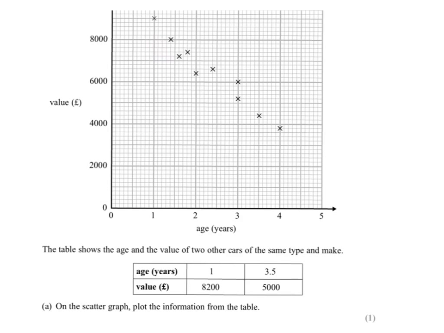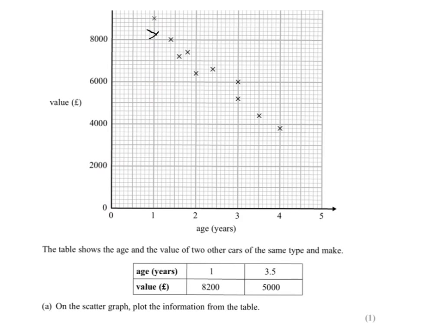Just to make sure we put it in the right place for 8,200, we need to look at how many squares there are between 0 and 2,000. There's 10, so each square stands for 200. So we need to mark our point on the one line above, just there, one above the square, the line that represents 8,000. So there's our first point.